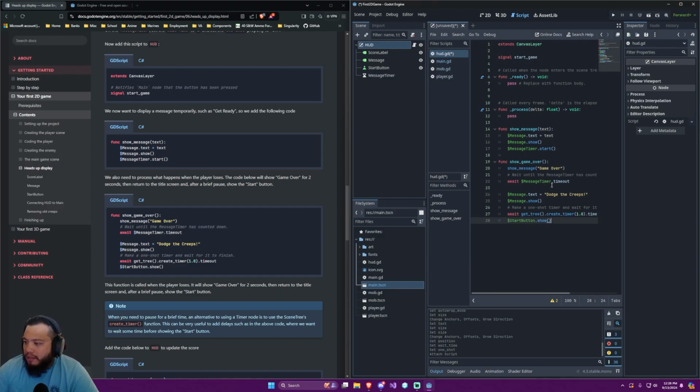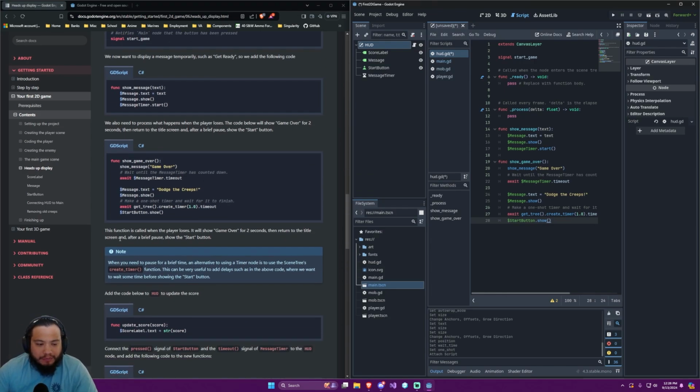Await for the timeout, which is 2 seconds. Message, dodge the creeps, goes back. Message shows. Await get tree create timer, make a one-shot timer and wait for it. Start button dot show. Okay, this part's a little weird for me.